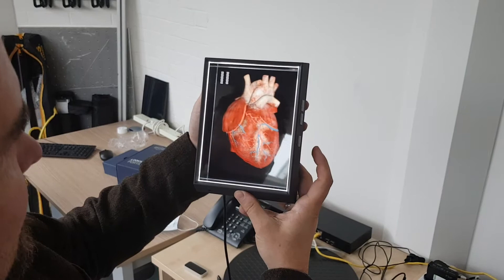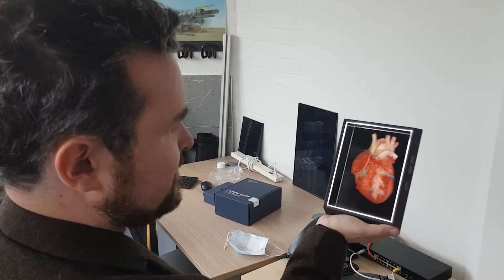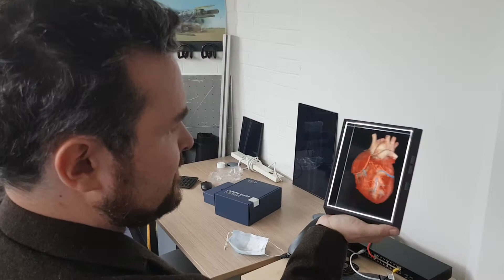And then next we have this heart, which is really interesting because this is what we were talking about today — the benefits in terms of patient consultation, translating information from the radiology department to the surgical department, and to people who aren't trained to convert things from 2D to 3D in their own heads. Also for people new to this, whether it be a patient or somebody training in surgery or radiology — that early stage training, being able to take 2D images and turn them into 3D and view this in a way which is, to my two eyes, extremely clear, could be very, very valuable.